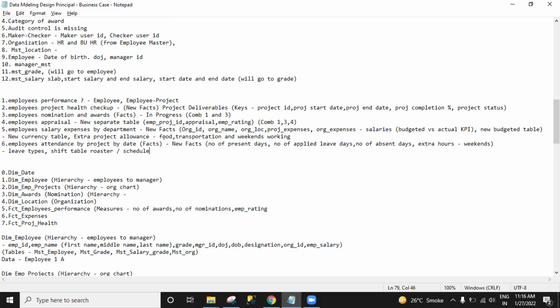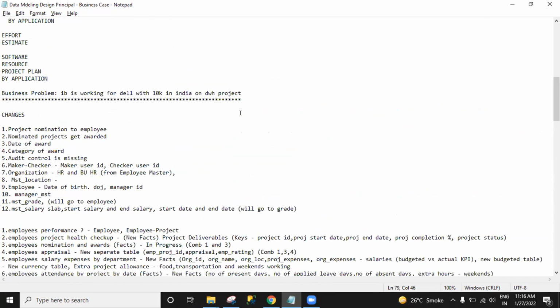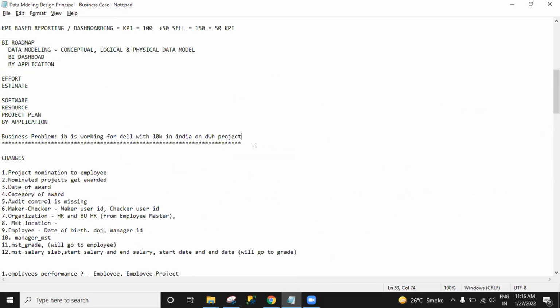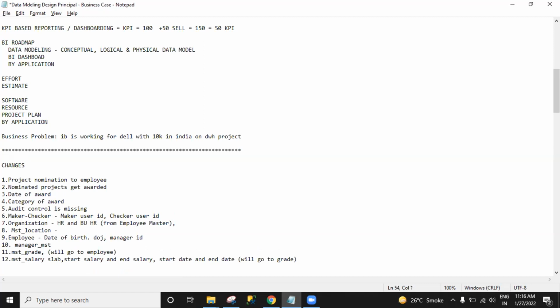I have questions. Go ahead. Once we are done with this example, give us another use case where we can start fresh, in a different domain. Sure, I'll give you one business case.